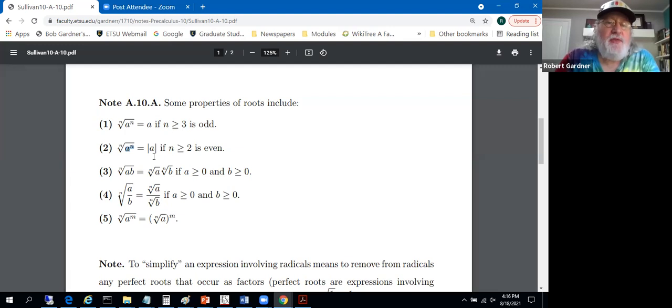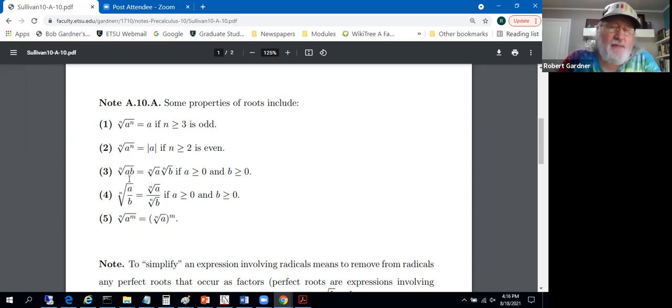And then when you take the nth root, you get something positive out. Well, I can't just ignore those absolute values. I can if a is positive, but if a is negative, I can't. And that's the constraint, and that's the reason the absolute values are required. We saw this several times when dealing with square roots. Holds for general even roots.